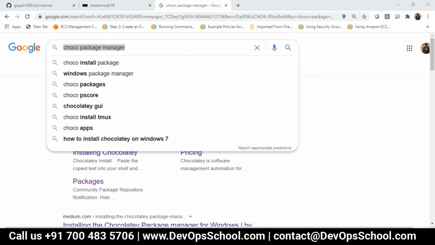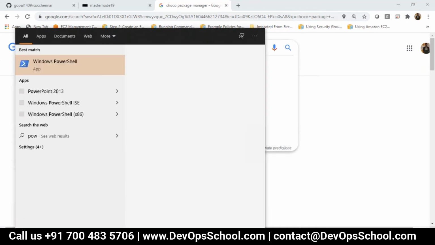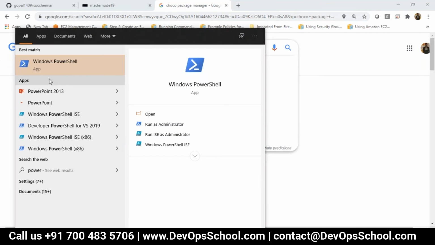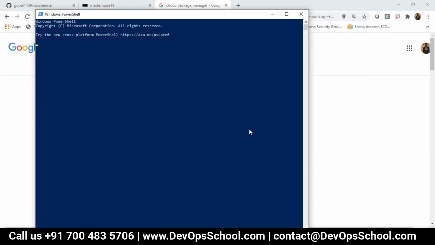Then you need to give the command choco install minikube. It will install it. Then type minikube start. It's like a full-fledged Kubernetes cluster.